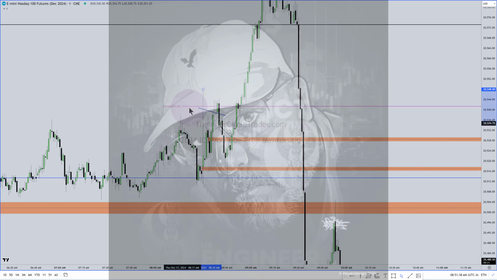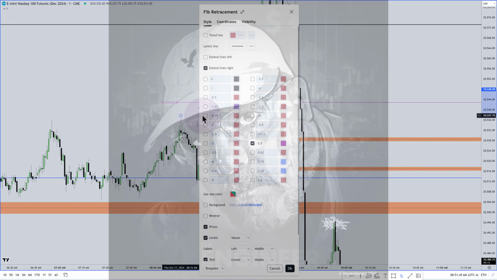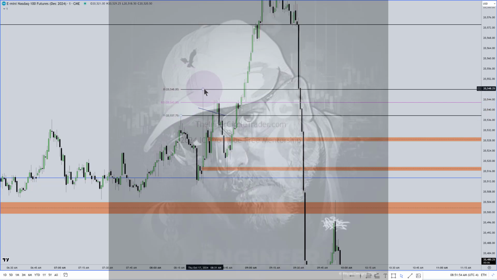See what I'm doing? I'm only showing the 50% level on that fib. So if I anchor it on this high, you can see the only level I'm showing is the 50%. I'm not showing the high and the low, anchoring the points of reference. You can see that there. You see that? So I'm not interested in looking at those levels.